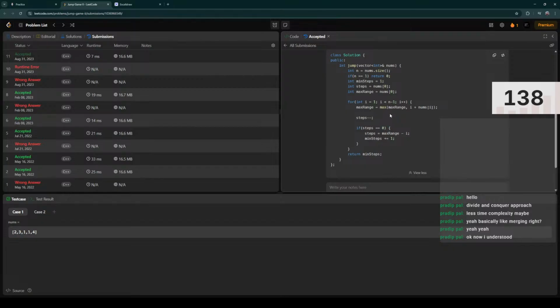If steps become 0, steps equals max range minus i. Max range minus i, yeah. Minimum steps plus equals 1, because we are starting a new jump here. Yeah, makes sense, fair. Pretty fair solution, yeah.